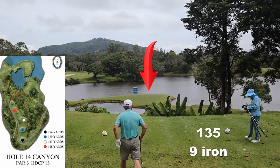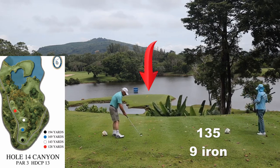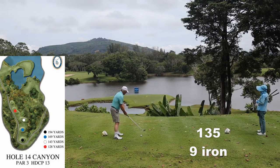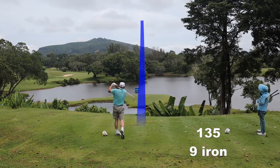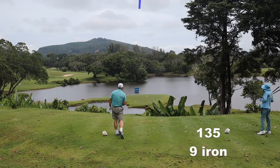Right, the caddies brought me a 7 and an 8 iron. I wanted the 9. Fortunately, the cart path is next to the tee, so he went and got a 9, which he's told me I can't reach with a 9. Well, I can not only reach with a 9, but it's actually a bit big.